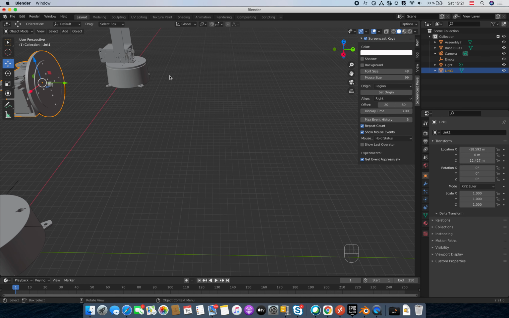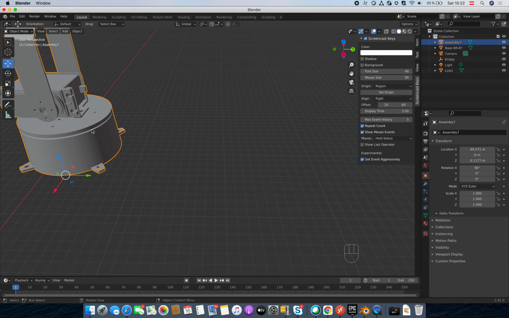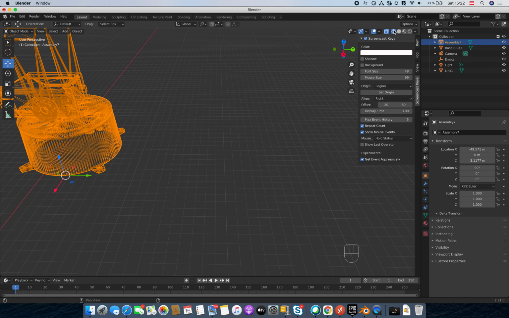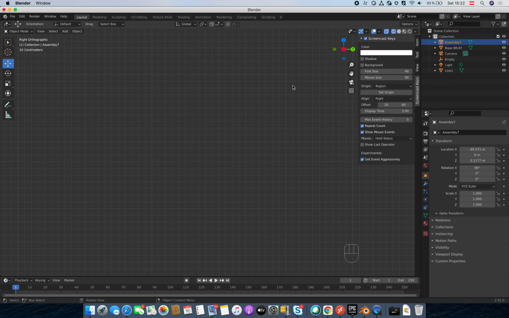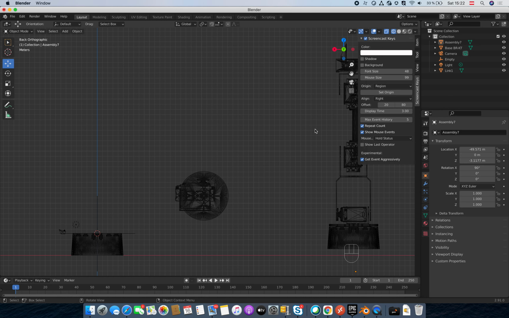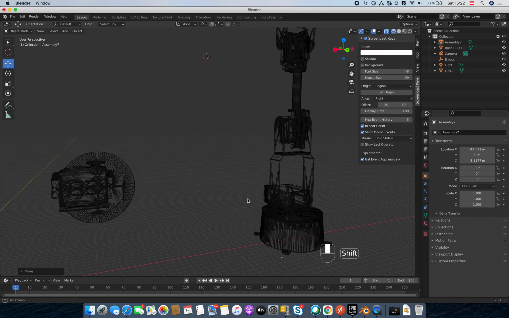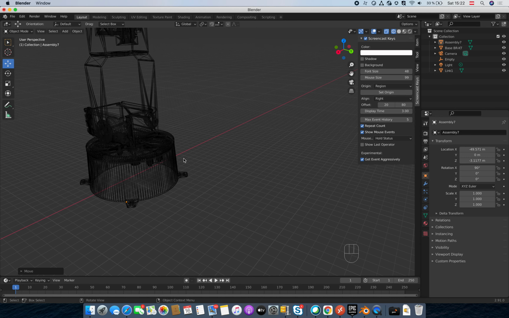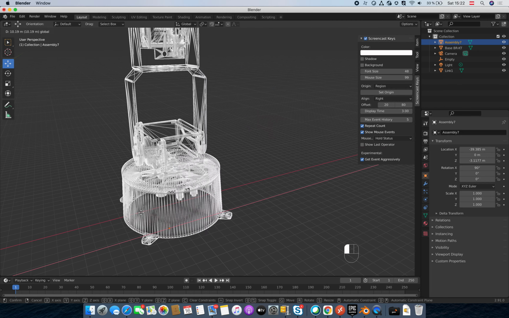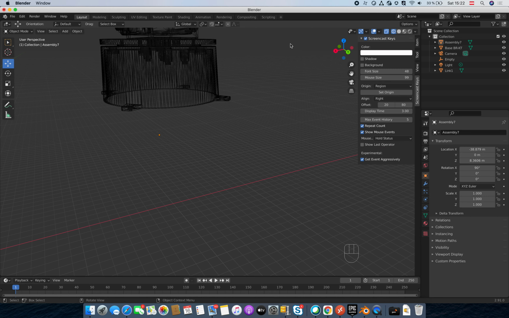let me look there first. If we actually look at this arm here, I just want to make sure that, so we have this space you can see there.